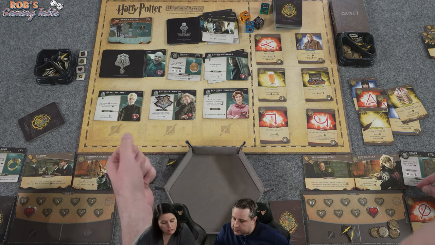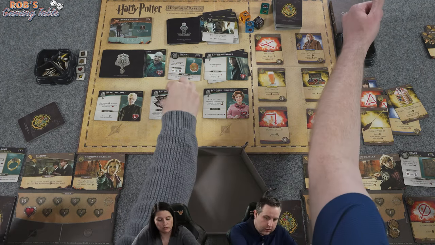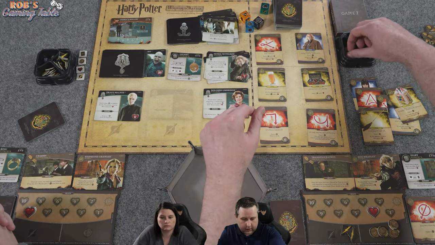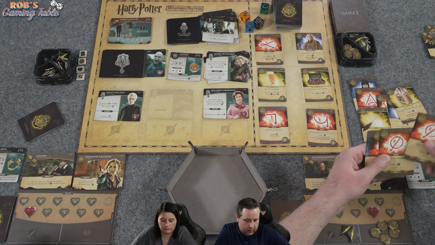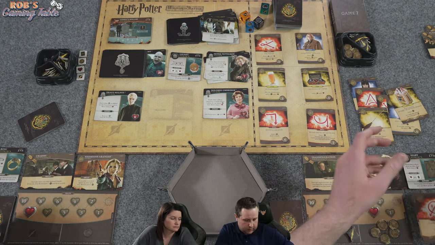All heroes may search their discard pile for a spell and put it in their hand. Oh, okay. And then remove one control from the location, but there isn't, and that's fine. Okay, so when I defeat a villain, I gain another influence, and I get to search. All heroes search their discard pile. Oh, that's okay. For a spell. Okay, whatever. I'll just take one of these.